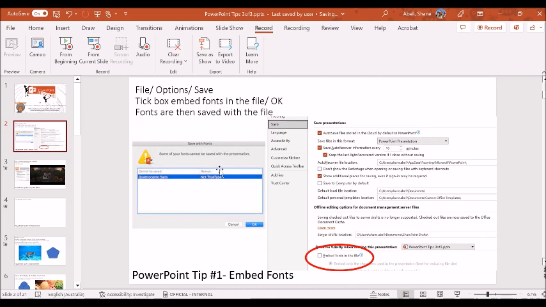I don't know whether you've ever received a message similar to this when you've gone to open a PowerPoint, whether you've created it or somebody else has created it, whether it's been done on another computer, but not all the fonts are supported in your version of PowerPoint. What we actually have the ability to do is to embed any fonts that are used within the PowerPoint file, so it doesn't matter what version or what computer another person is using when they open it.